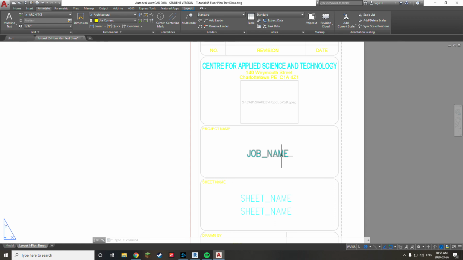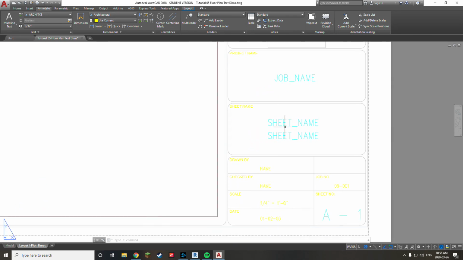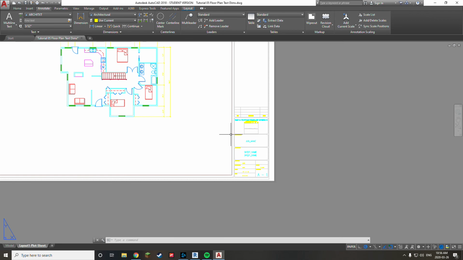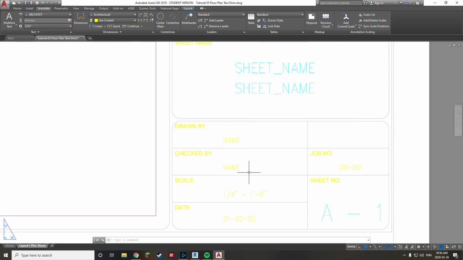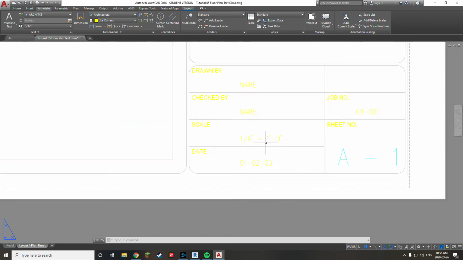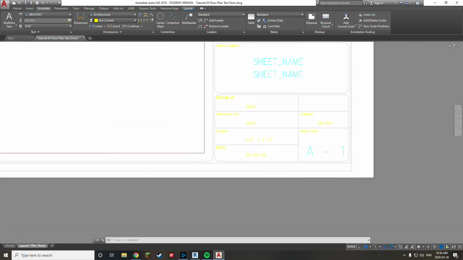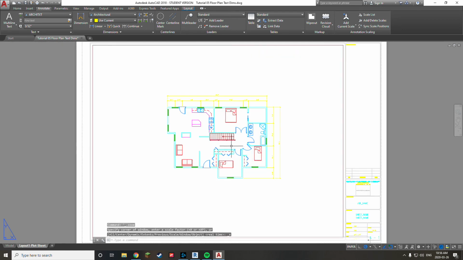Do remember to change the information on your sheet. Project name can simply be residential project. Sheet name usually would be the name of the drawing itself. In this case, it's a floor plan. Drawn by is you. Check by you can leave blank. Scale, you can leave it at 1/4 inch or say as noted or something else. 1/4 inch is fine in this case. Date, not all that important for us, but feel free to fill it in.